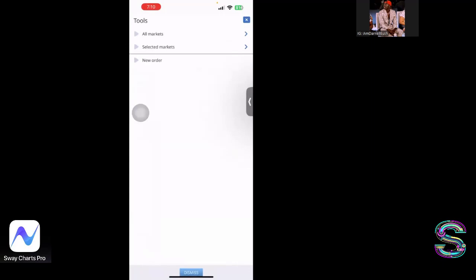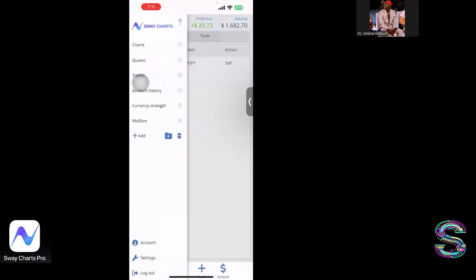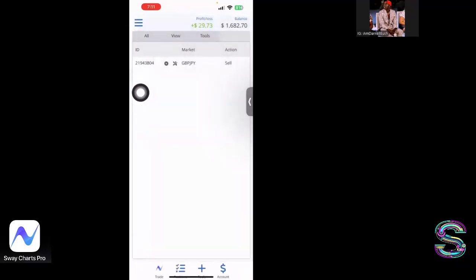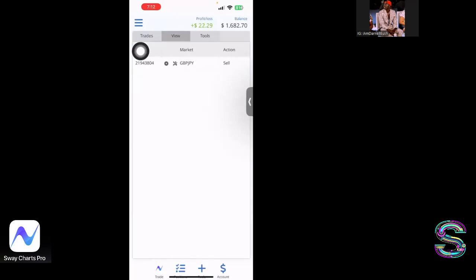There's not too much on here, so you can do a new order from the quotes page as well. But like I said, there's not too much on the quotes page that you need to know. The trades tab is pretty much simple. It's where all your trades are currently at. I'm pretty sure I showed this in the video already, but if I click on view, we can have it on cards, and this is where we can have our lot stuff as well. So I'm just gonna change it back to grid. And that's literally what the trades tab is. You can show just pending orders or just the trades that you currently have open. That's just the trades tab.